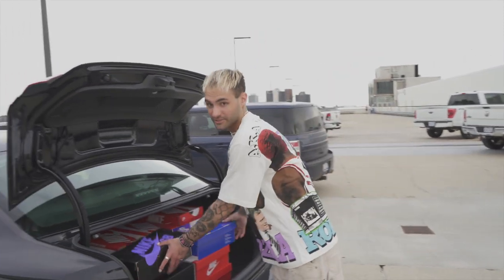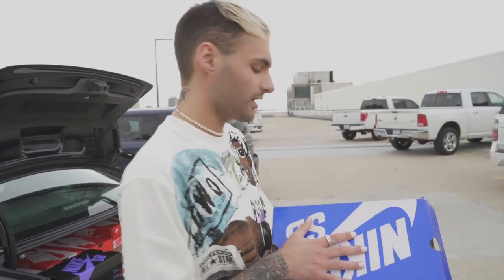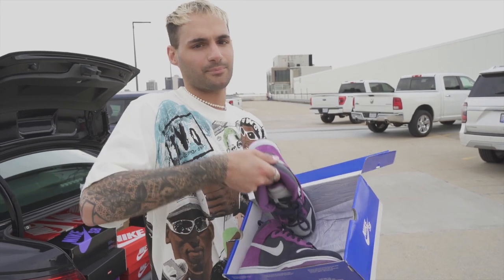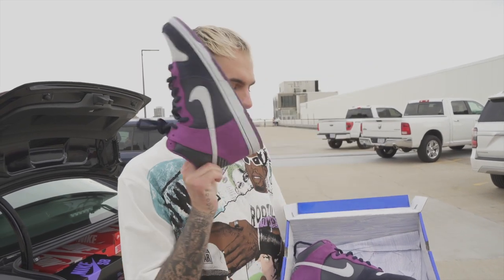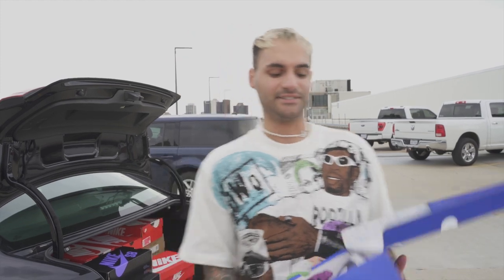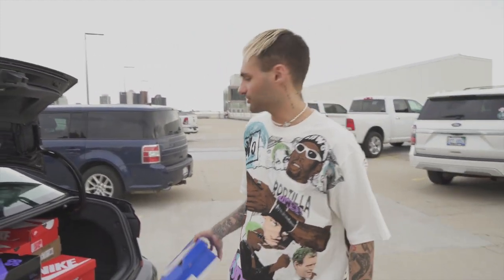Then we got one more personal. This one, I also don't have a blue box one, but here is my next dunk, again, for the personal. Ended up with, these are like the metallic purple something something. Both these pairs are actually from 2008, I believe. But these are the high tops, those are the low tops. Straight heat, both of them OG, with the laces. It's insane. And the boxes are in great condition, which is kind of wild for a 15-year-old shoe.